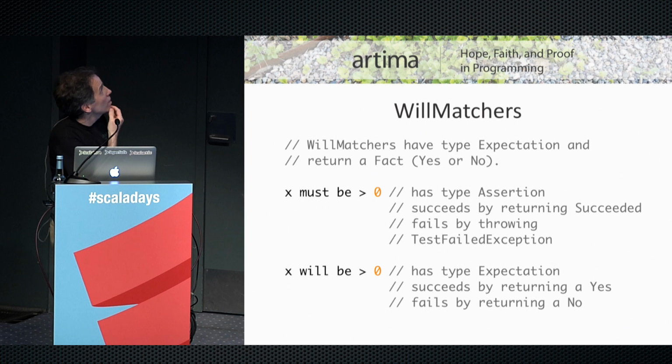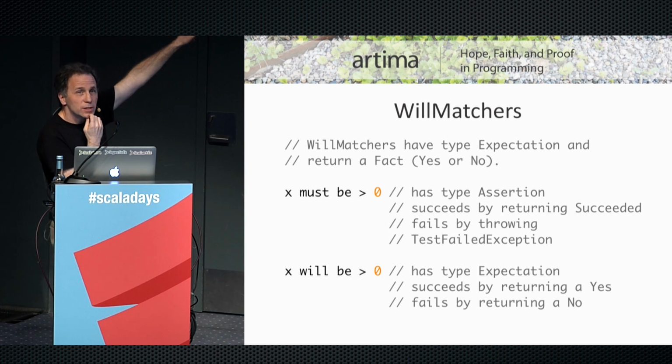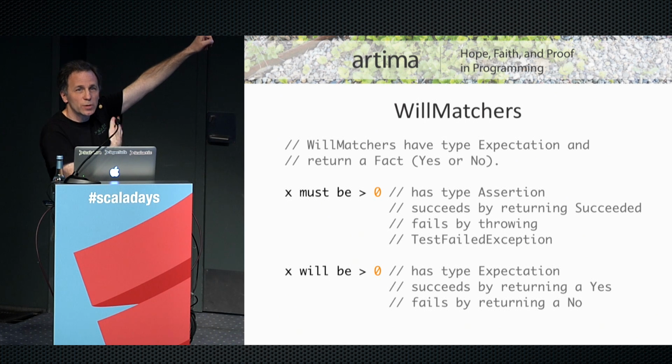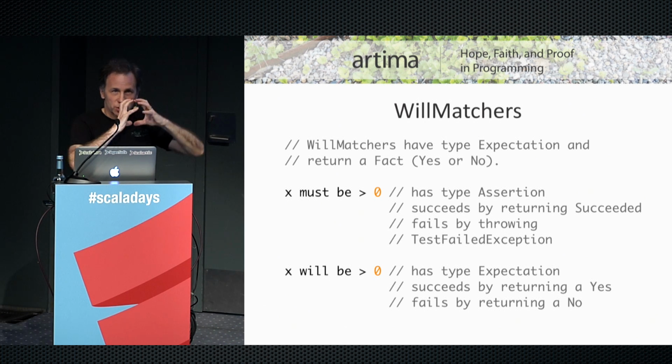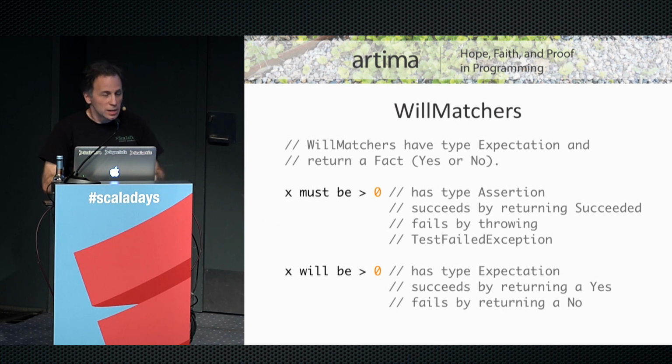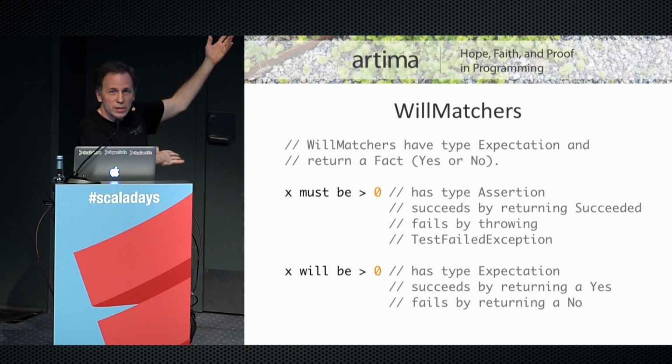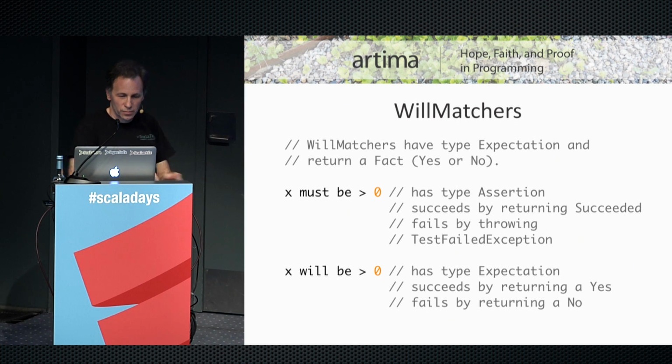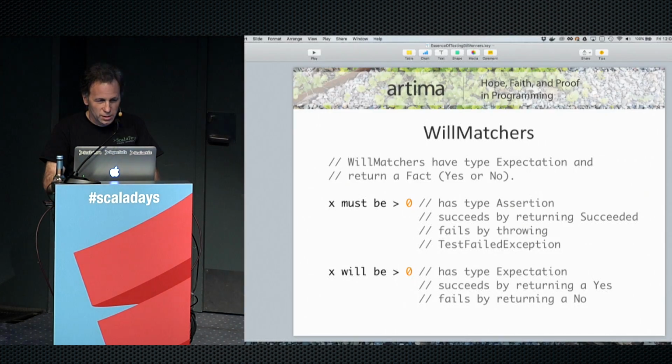And there is also a form of matchers that does this. So if you use must or should, that is what it normally does. It returns the succeeded singleton or throws an exception. If you use will, that one looks different. That one will always return a yes or a no. So I can show you that real quick.